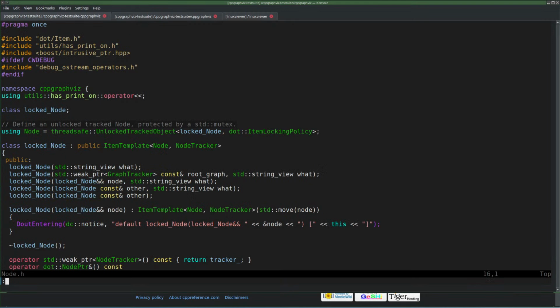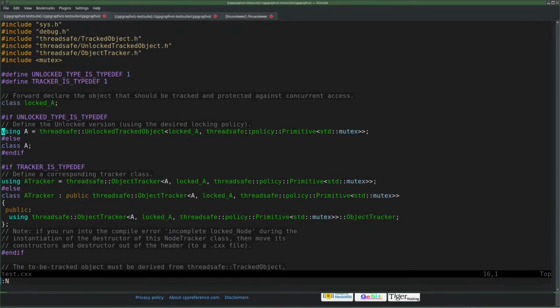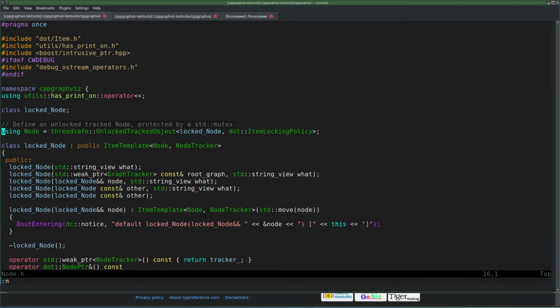Node is a type def. So that would be this one, and that's then what we have to do next. Being an unlocked tracked object, and with template parameters locked and the locking policy. So that's correct.